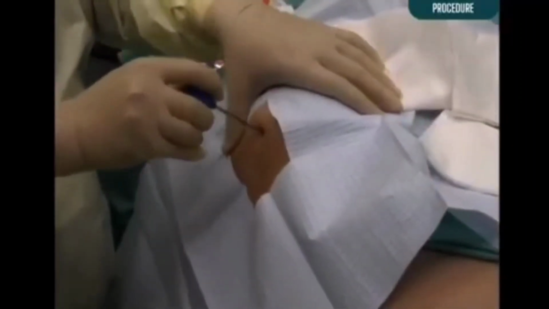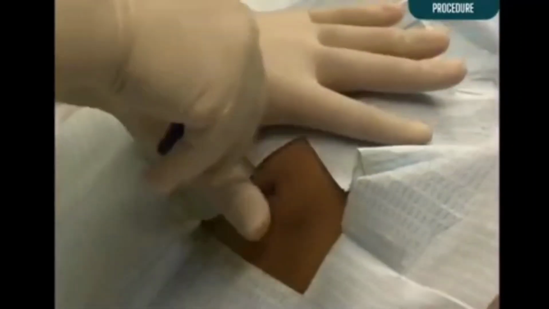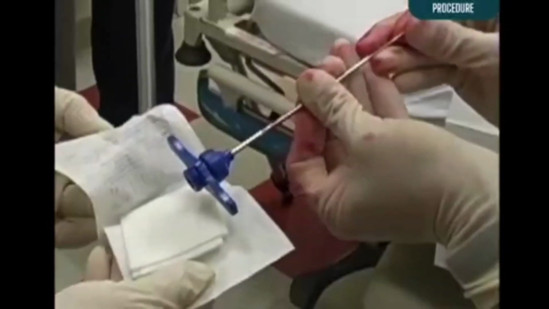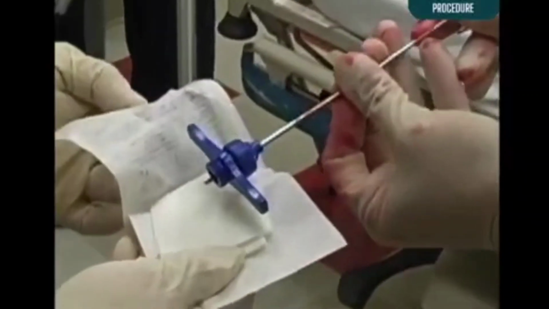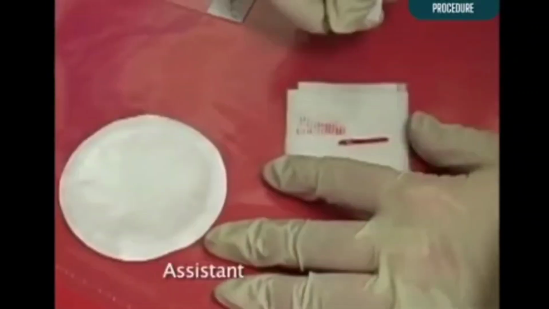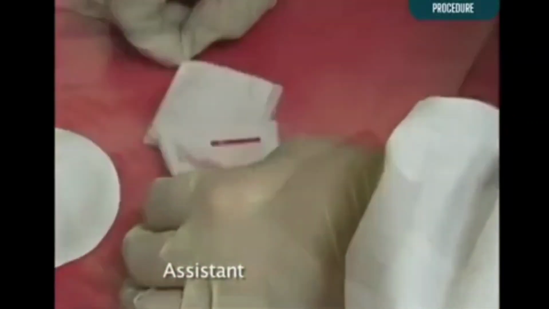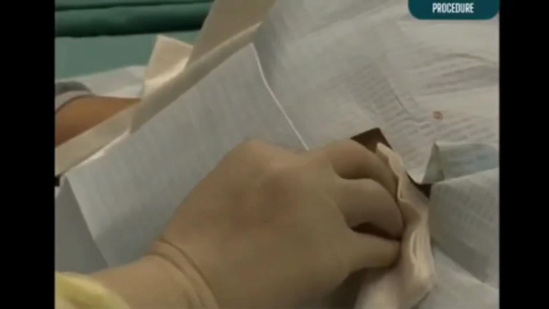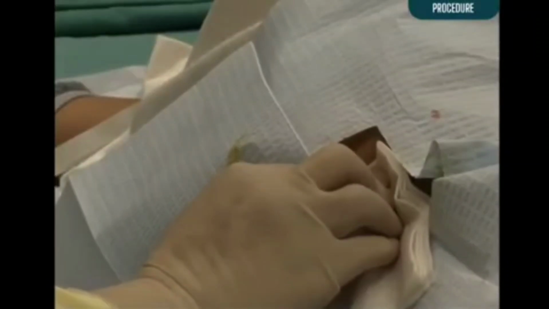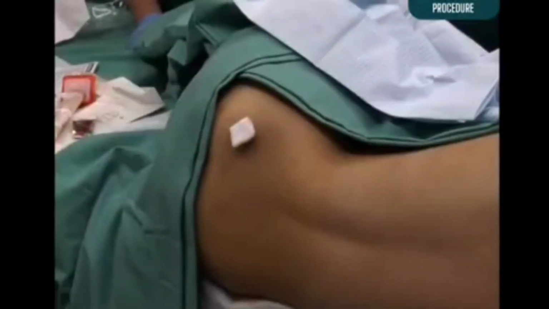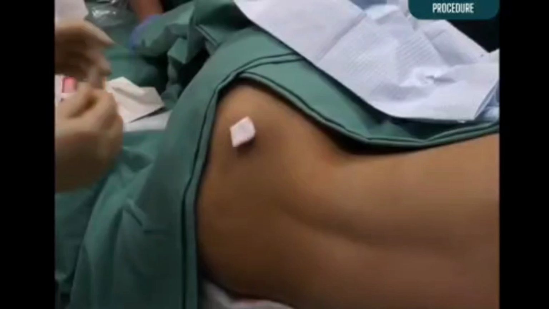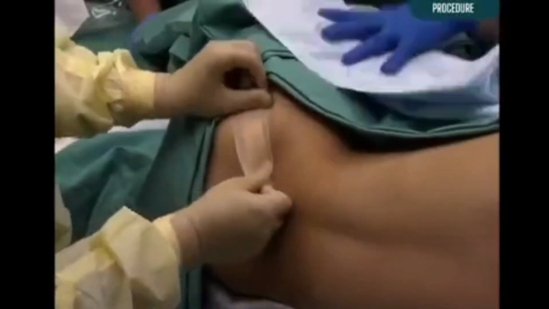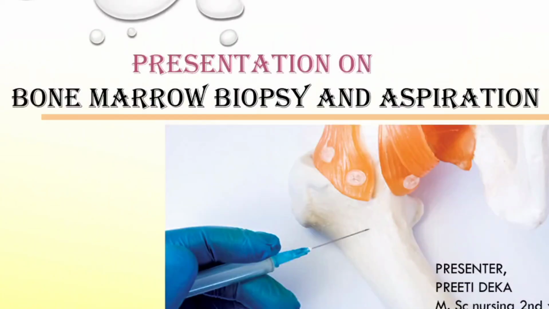The needle should then be rocked back and forth to ensure detachment of the specimen from surrounding marrow. Slowly pull the needle out, then insert a sterile probe into the distal end of the needle and push the specimen out. Check the specimen for adequacy of marrow. Apply pressure to the biopsy site with gauze until any bleeding stops, and cover with a bandage or pressure dressing. Instruct the patient that the dressing can be removed the next day, and that they should protect the site.